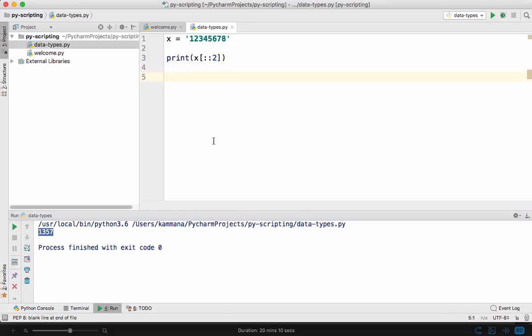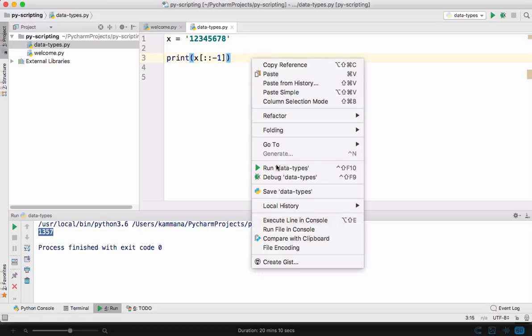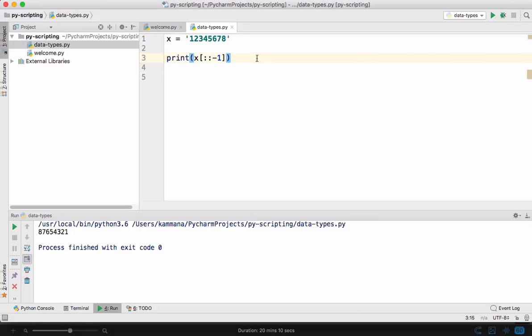So likewise, we also can supply negative numbers here like this, -1. So what exactly does it mean? When you supply this step as -1, it's going to move backward. Likewise, it's going to start from the end, stop at the beginning, meaning it's going to move from ending till beginning by moving one step backward. This is going to reverse this complete string for us. See that it's completely reversing the string.